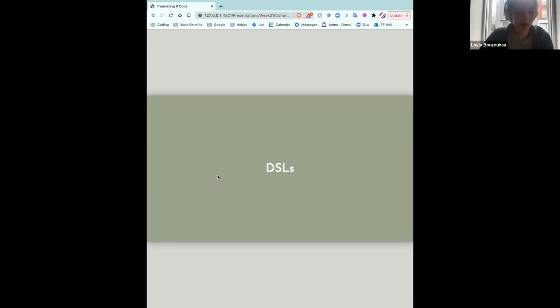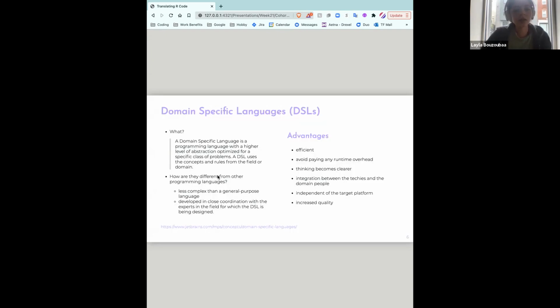All right. So what are DSLs? These are domain-specific languages, and I straight up took this from JetBrains.com. They had a really great explanation of domain-specific languages. Because if you're like me and you read DSLs in Advanced R, I was kind of like, this is probably the second time in my life I've heard of domain-specific languages, so I'm going to go into it for a little bit.